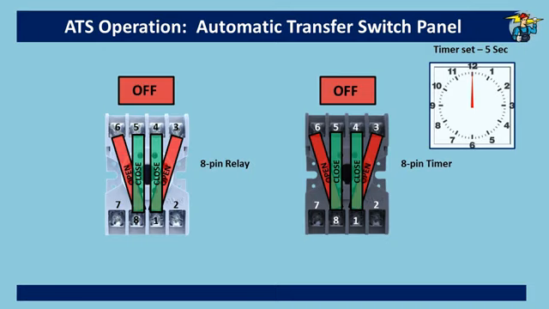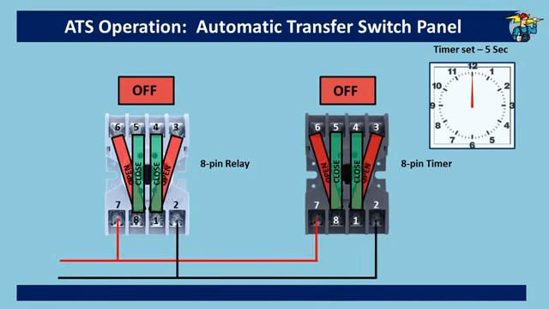Let's connect phase line to the point 7, and the neutral to the point 2. Relay and timer got power now, and off position changed to on position. Further you will see, normally closed positions on the relay are at open position now, and the normally open positions also changed to closed positions with the power involvement.